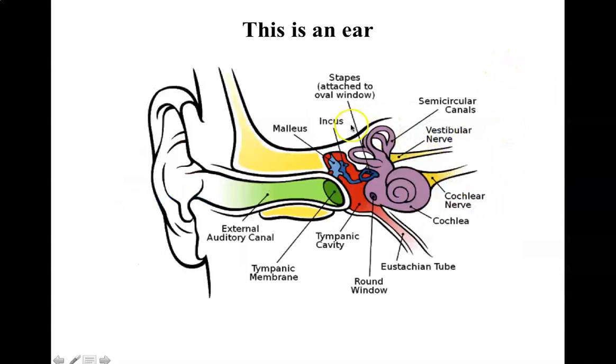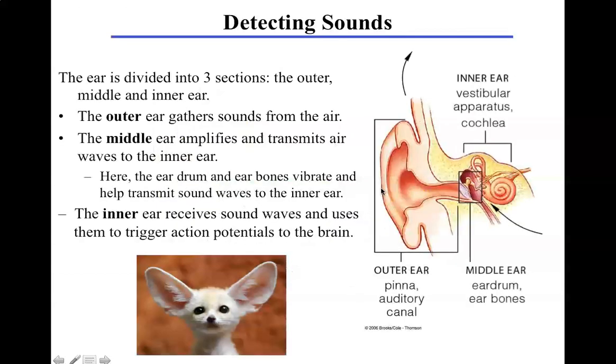This is an ear. You might just think that this is your ear, but really your ear goes deep into your head, and it's pretty complicated. So the ear consists of 3 parts. Let me go to the next slide. Your ear has 3 parts or sections. This is your outer ear, right? The part that sticks outside of your head. So it's made out of cartilage. It doesn't move. It's kind of boring. And really all it does is collect sound. And what's interesting is if this outer ear is larger, like it is on this cute little guy, look at his outer ear.